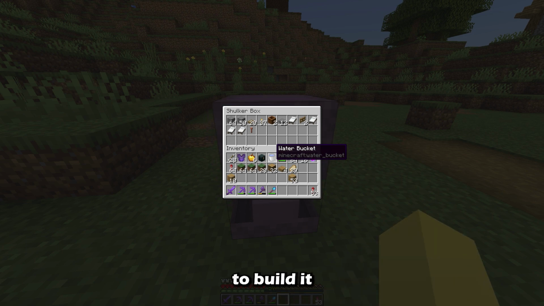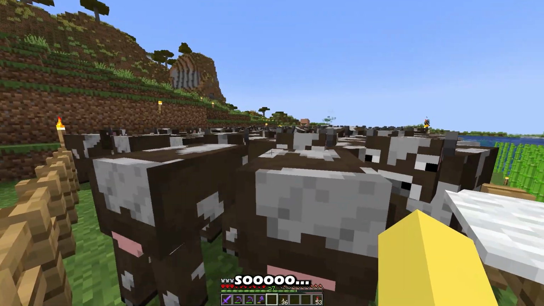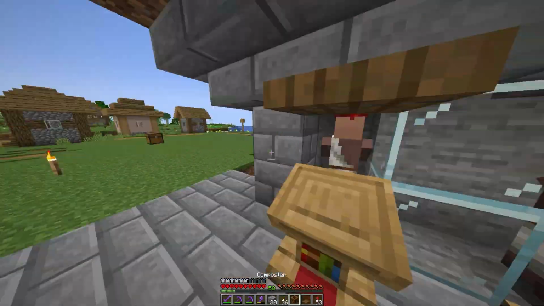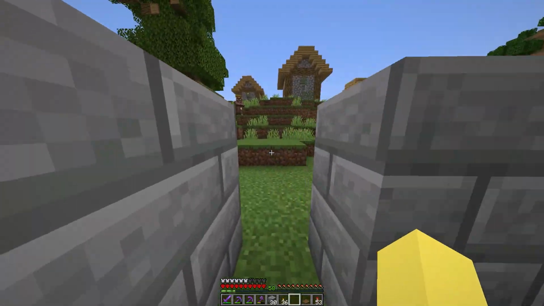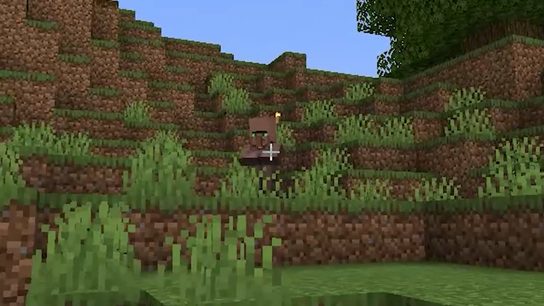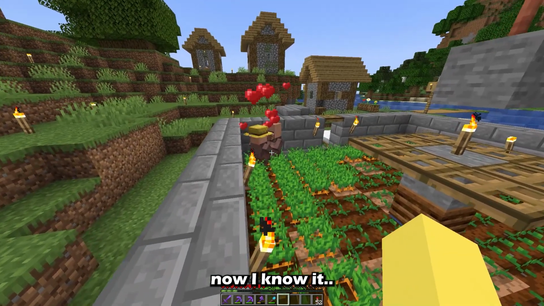This is what we will need to build it, and design is by Raceworks, link in the description. So I need two villagers, and I have to free this guy, and the cows have been kinda piling up, so... Oh, you're already going there, how convenient. Now I know it works.